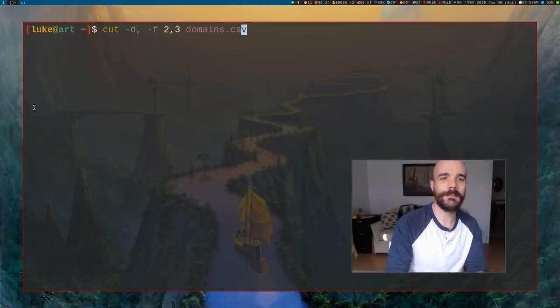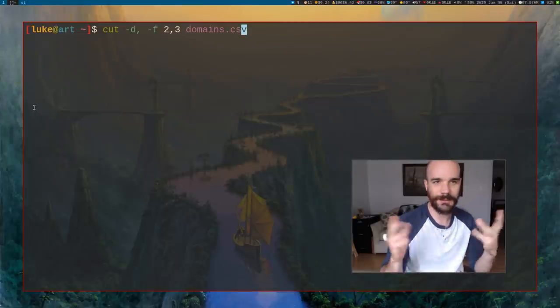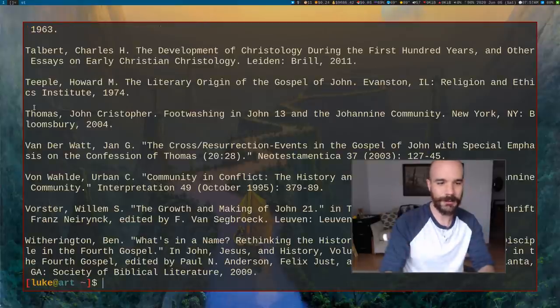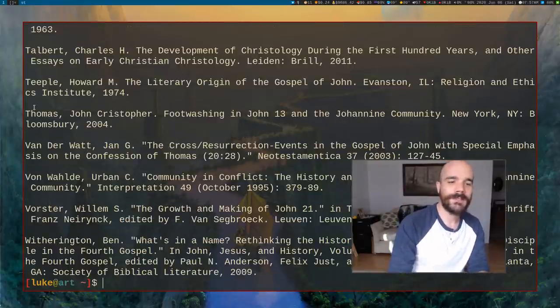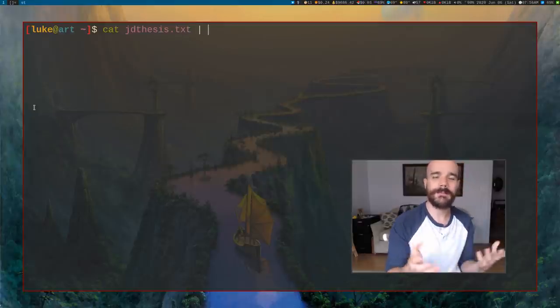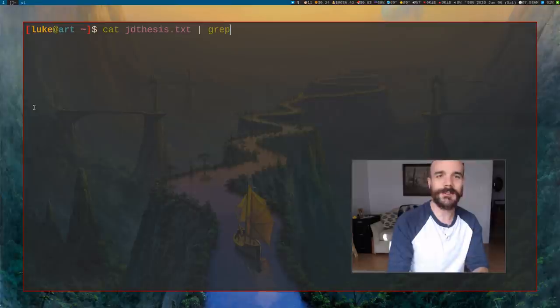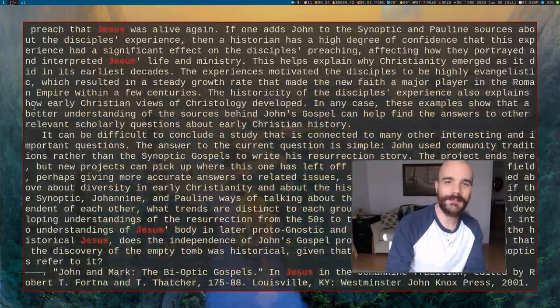All right, let's play around a little more. Cut is usually for looking at files separated by some kind of delimiter. But let's look at this other file that I printed out earlier, this thesis file. This is one of my friend's theses that I'm formatting for him in LaTeX, but this is the plain text file. We can also play around with this. We can cat this, and I mentioned piping. You can pipe things to other programs. His thesis is basically on the Gospel of John, so there's biblical stuff in it. So let's look for a term that we know is going to be in there. Let's say we grep for the sequence Jesus. Now that is going to output only the lines that have Jesus in it.